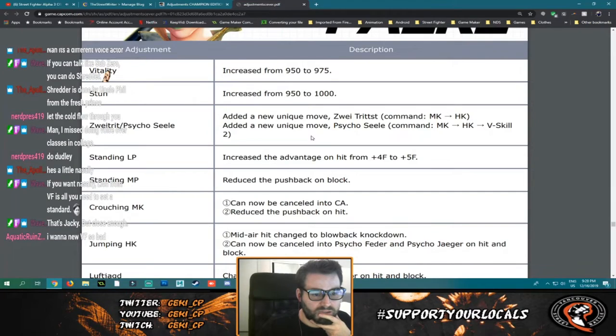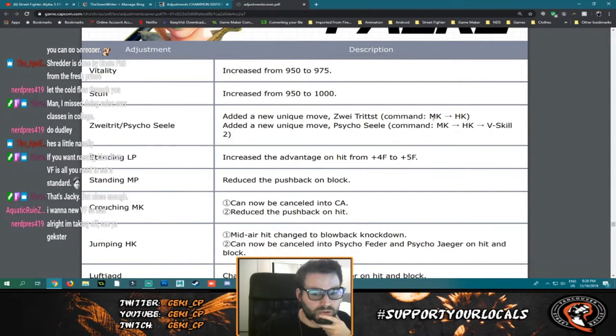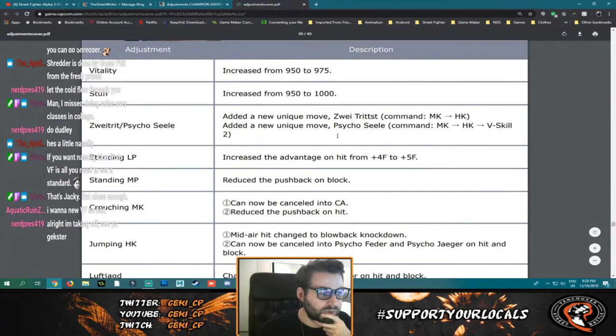Shaiko Shinyo. And a new unique move. Oh, she has a new move. Oh, so target combo. Into V scale. That's cool. That's very cool.